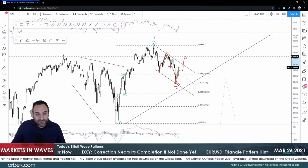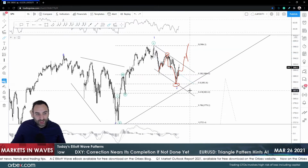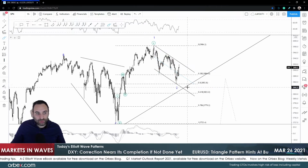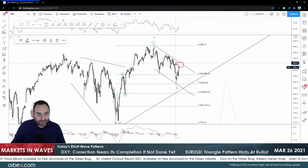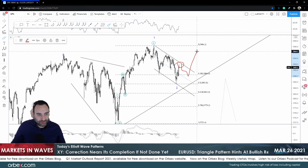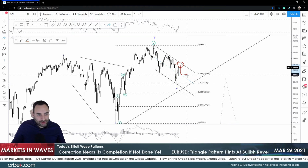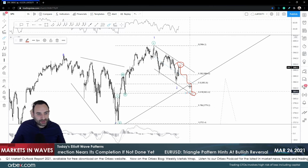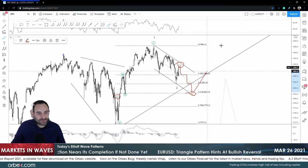But the question is, are we going to break higher, or are we going to continue lower? Well, to me, at least so far, we don't get any signals on the MACD on the other side. When we don't, it means continuation of the short term, and that's on the downside. Now, really depending on what's going to happen here, we could see a move down and the continuation up, which means this is one, or we could see a continuation down for a fresh low, and that is likely to take us to 38.23 if we break 38.53, and we're still fine because it's considered impulsive, and then continue up.